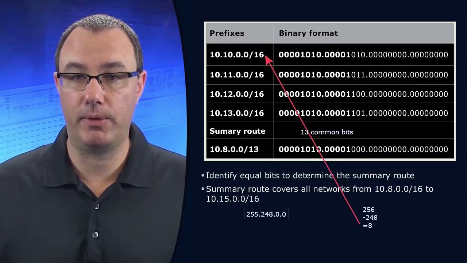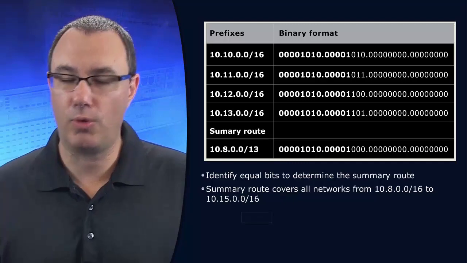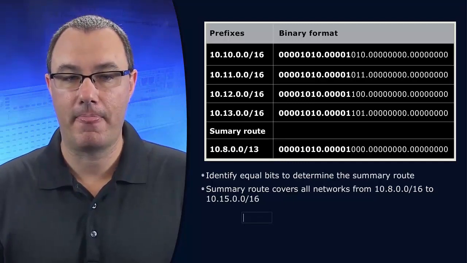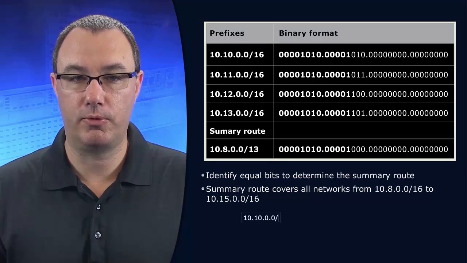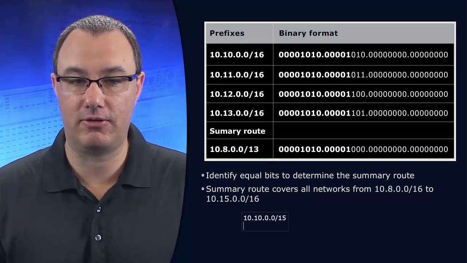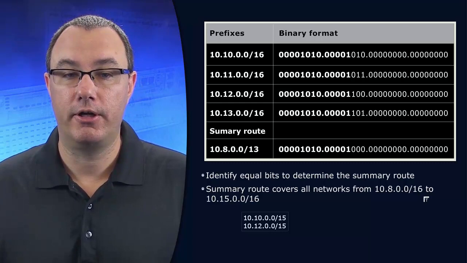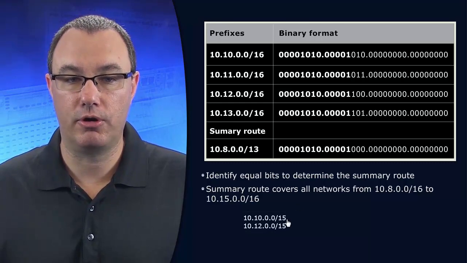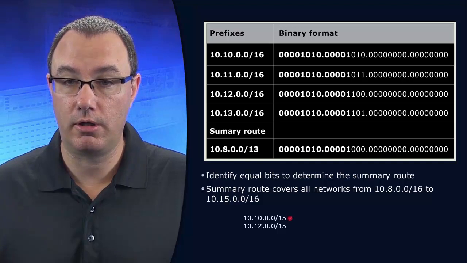So really a better way to go would be this. Can you think of a better way to go to only capture the right subnets? I would in fact build 2 summaries. If I had to summarize, I would do this. 10.1.10 and 10.1.12. These each would capture 2. They would capture 2 of the subnets.